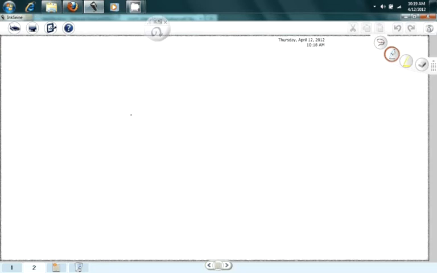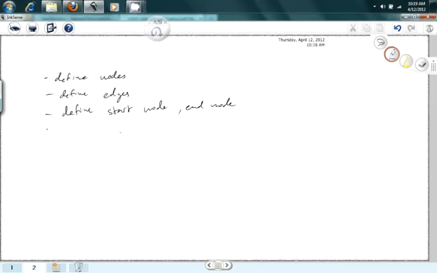But the important part for creating these networks is that you have to define your nodes. You also have to define the edges, and then you also have to define start node and end node, and you have to define some edge costs.